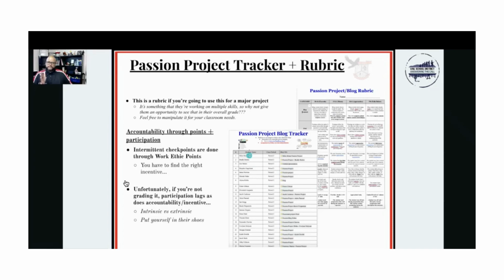Intermediate, here's a tracker. You need to be able to track their passion posts, their passion blogs. Right here, I just create Google Docs. That's also in the supporting documents. And I have the kids jump on the Google Doc, put their names and then a URL, and you just check it. You give them time, and then you check it, and then you leave comments, and kids can leave comments. They pair, share, discuss. They choose a kid in the classroom. Hey, check out mine. You check out mine, and then leave comments. Again, unfortunately, if you don't grade it or at least keep track of it, participation tends to lag.